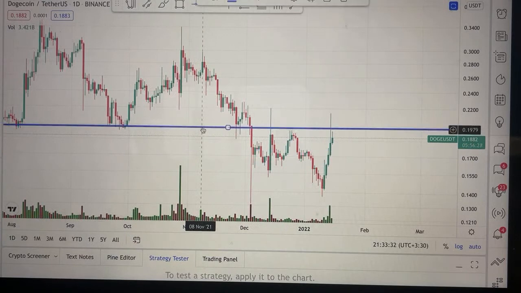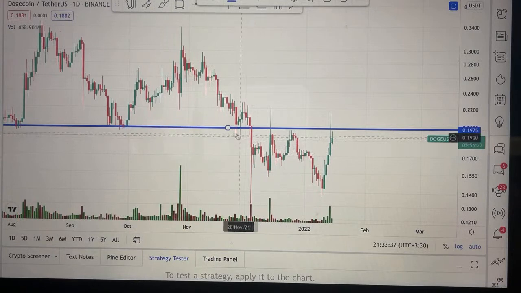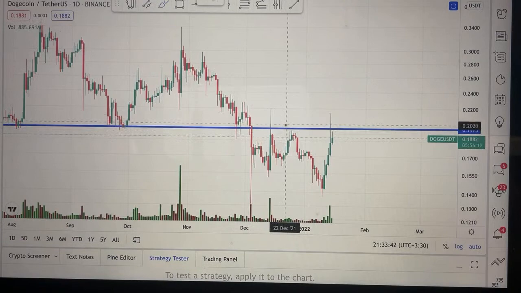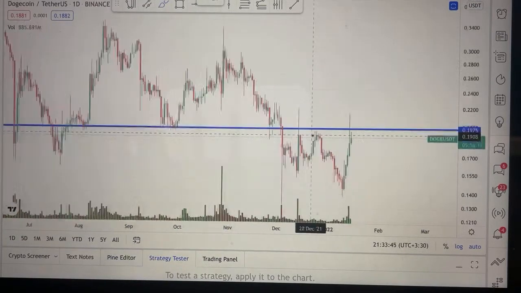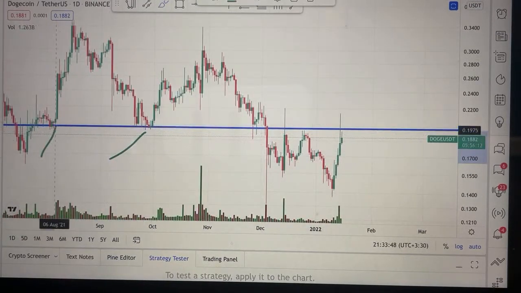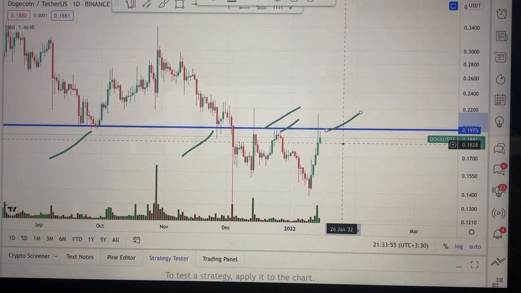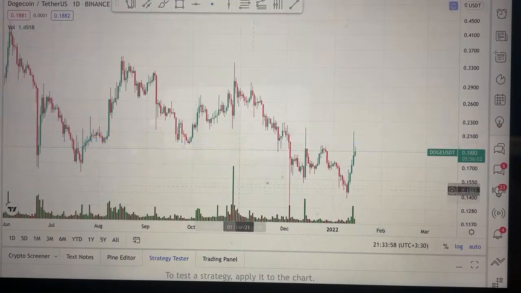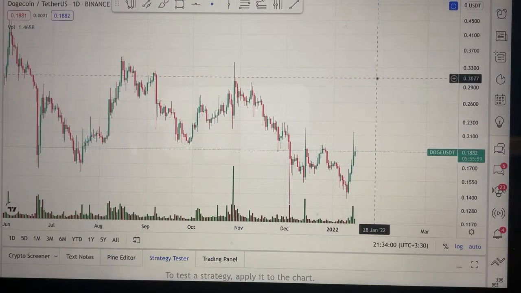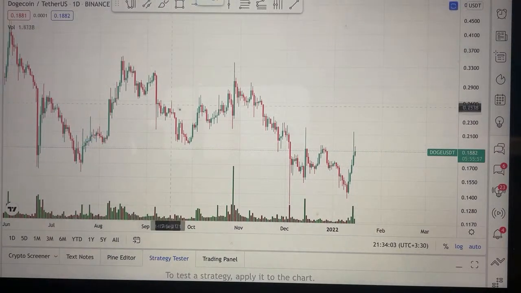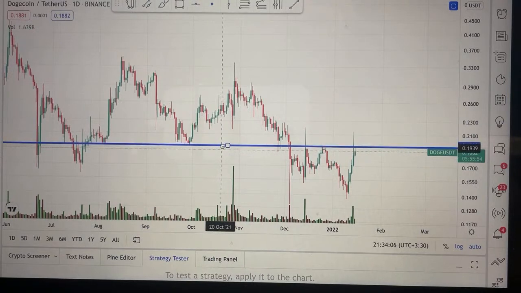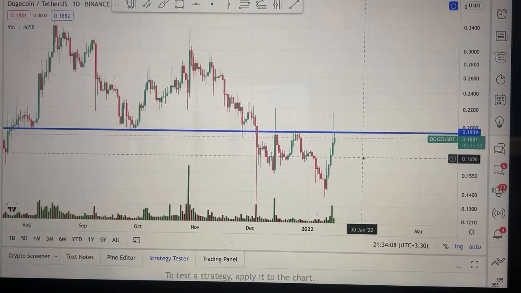This area is pretty huge for Dogecoin. It's 20 cents. And you can see that we had bunch of rejections from this 20 cents area because it was a previous support, and support here. And after the breakout, it was resistance, and right now we are below this resistance. If Doge breaks above this level, we are actually going to see Dogecoin somewhere around 30 cents once more. And if we see one big red candle, we are going to see some lower levels again.